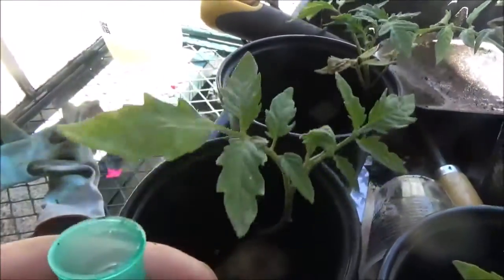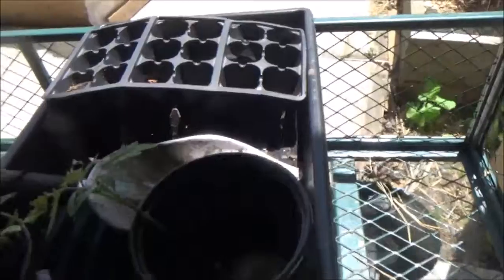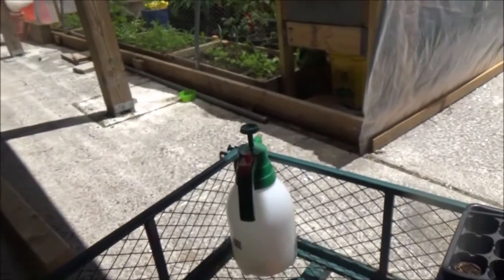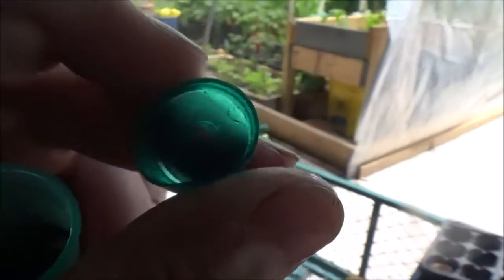You don't want to get the ones that grow in between that they pinch off — I tried with those and it didn't work. You have to get the ones with little hairs on them; this one is a perfect specimen. In a few weeks it will have roots, and I can put it in a little container with some soil and it'll grow more roots and keep growing. I like to get a nice thick stalk — get a really thick cutting with hairs on it, put it in the jar with the slit lid, and you can pull it open later to remove the plant. I'll show you more later in the season.